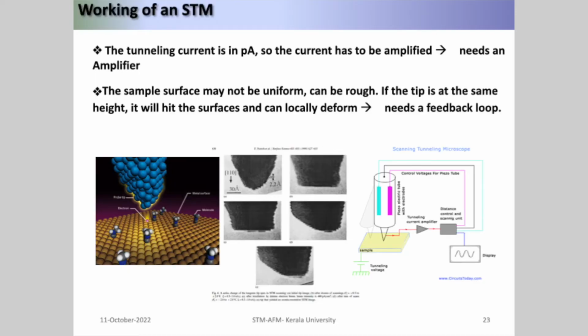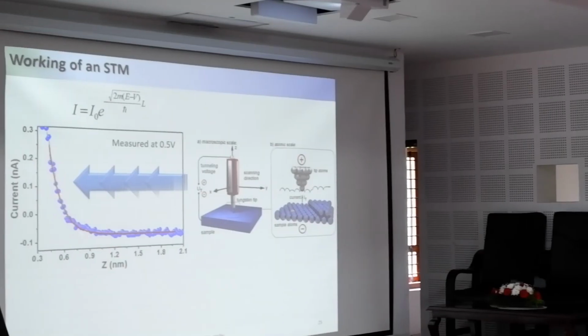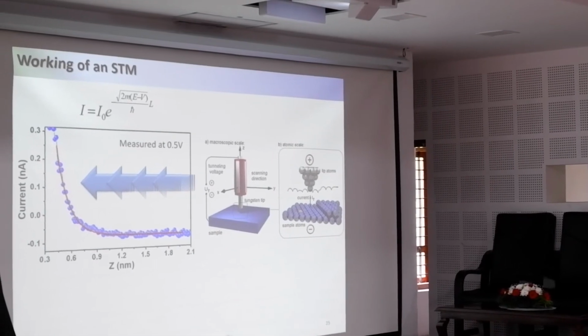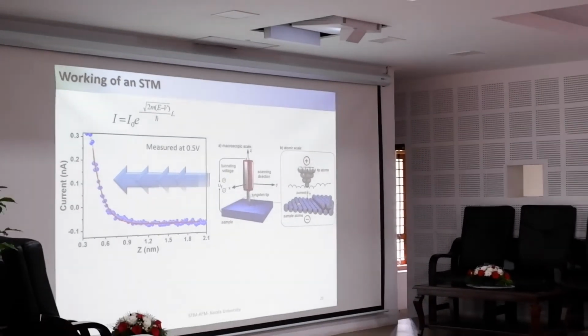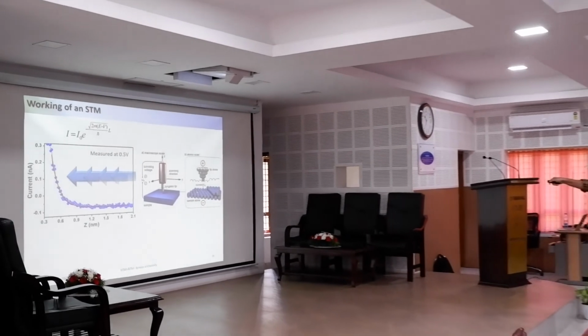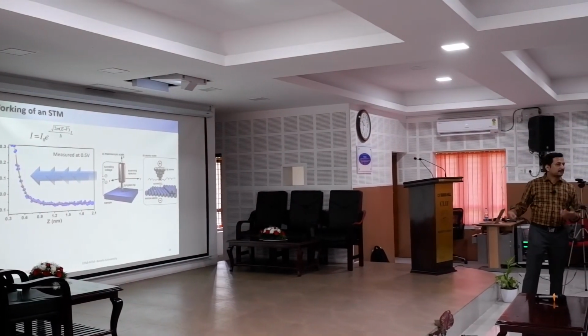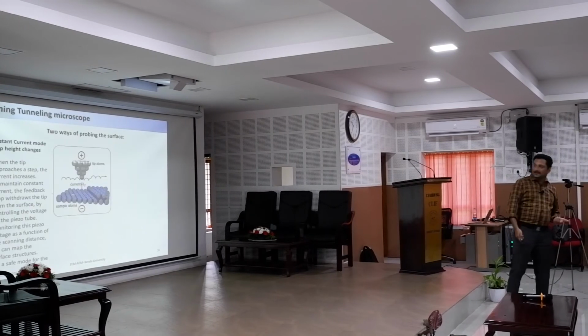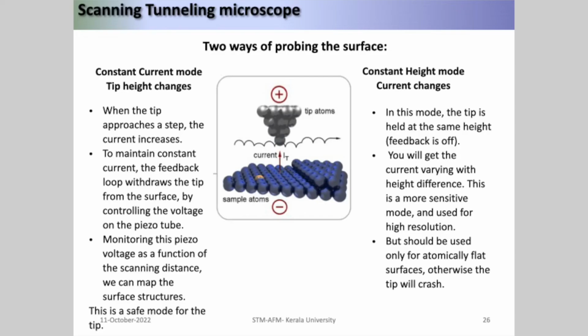We'll go quickly. This is a more decent exponential curve, which we measured in our lab on zinc oxide. When the tip comes closer and closer, the current goes up exponentially. We can fit an exponential using Origin and get the exponential factor, this is the d. From here we get this part, and from there we can actually get the barrier height, because we know the voltage we applied.